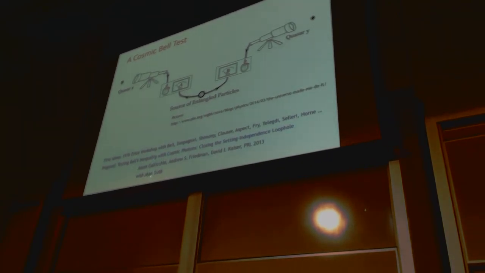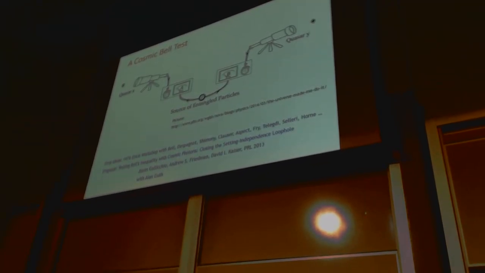Now, independently, not knowing that this was actually discussed in the early days, the whole thing was proposed again by colleagues here at MIT in 2013. And we are now jointly pursuing this idea. We have support by Alan Guth, who tells us something which I don't fully understand, that you can have regions of space where the two quasars or whatever it is are causally disconnected in a way that they could never have talked to each other, maybe except at the very beginning. So this is a realistic experimental program. We are working on it, and we might do it in the next two or three years.